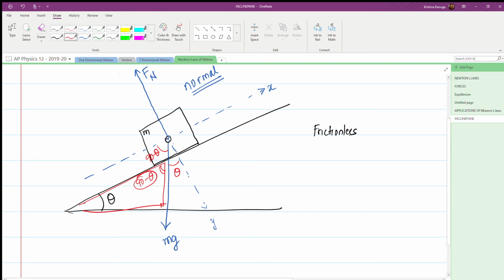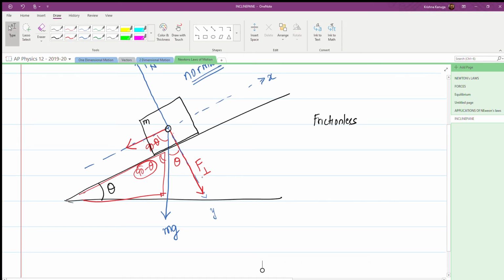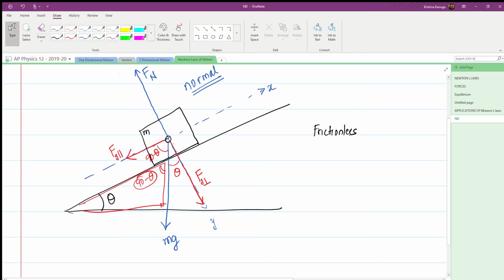First, this would be a component along the y direction, and then this would be the component of mg along the x direction. So let's call this Fg perpendicular to the surface, or Fg perpendicular, and let's call this Fg parallel to the surface. Now at this point we are ready to write the components of mg. So go ahead and write the components. What do you think is Fg parallel? What do you think is Fg perpendicular? Pause the video and then come back. All right, so I'm assuming you have something. It doesn't matter if it's wrong, we'll figure this out.